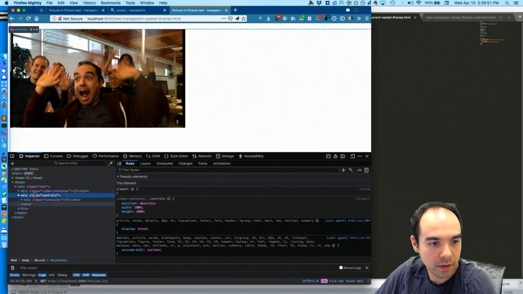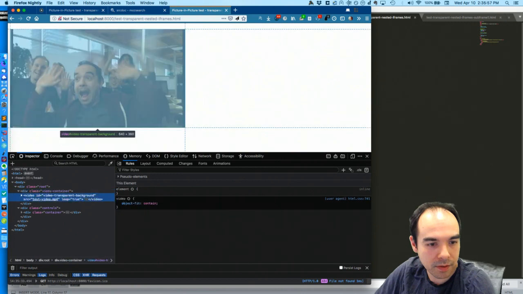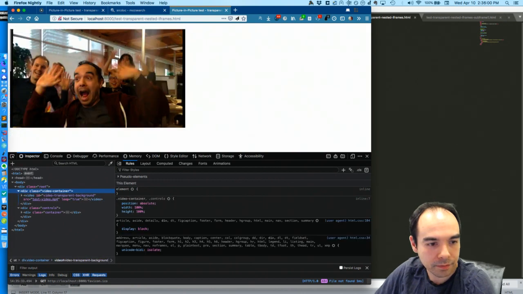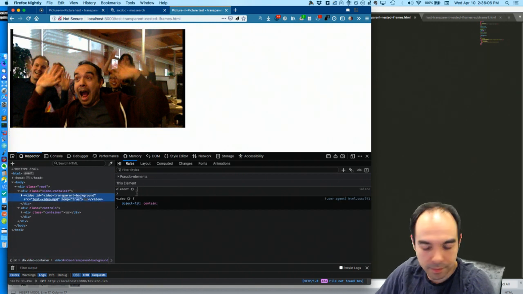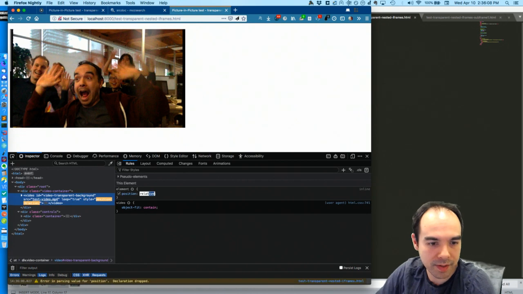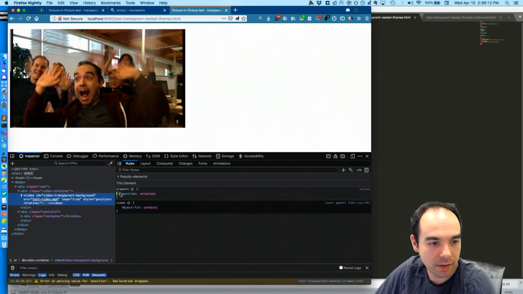Container. It's also small. Video container is so small. Why are you so small? Position absolute. Trying to remember how all this stuff works. Relative. No, that's not it.